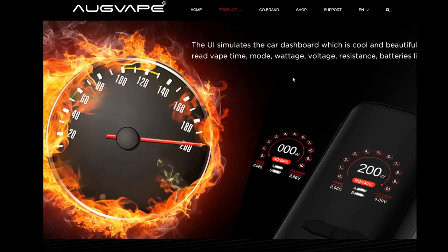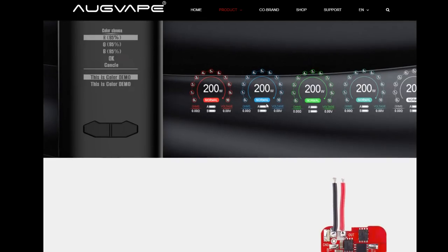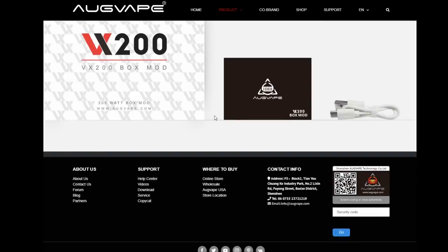The UI simulates the car dashboard, which is cool and beautiful. You can read more: vape time, mode, wattage, voltage, resistance, battery life. Awesome English. It uses a 1.3-inch color screen with 240 by 240 RGB resolution and offers hundreds of color options. Cyan, white, green, blue, red. That's hundreds. Let's see here. Longer battery life, upgradable firmware, kit contents.